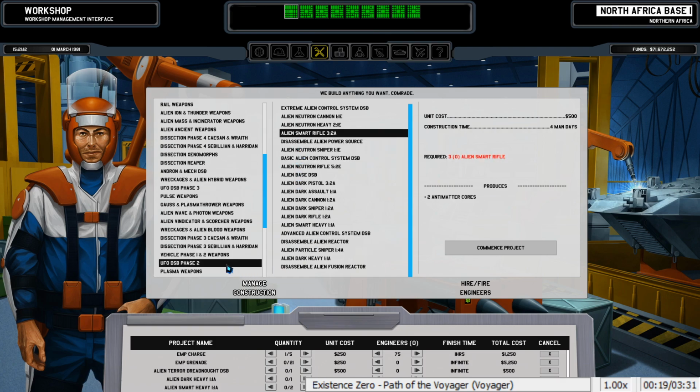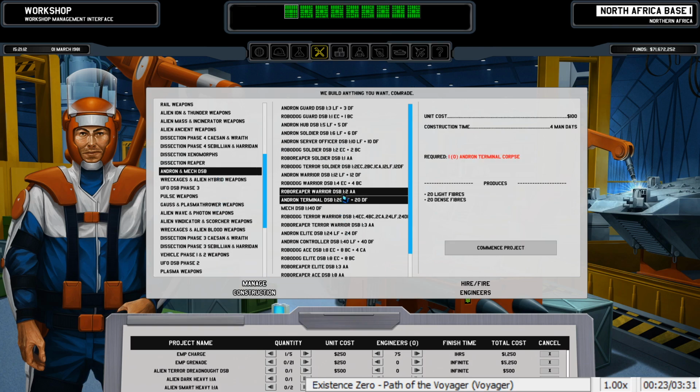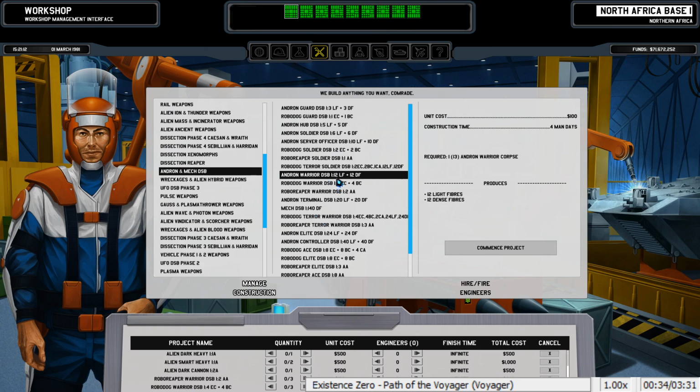Yeah, I don't think that was an amazing haul by any means. Definitely not amazing. 6 alloys added to the stack, some Robodogs. There should be some Terror Robodogs. They're a little better. One thing, I suppose, it's hard to know yet without having beaten the game before.